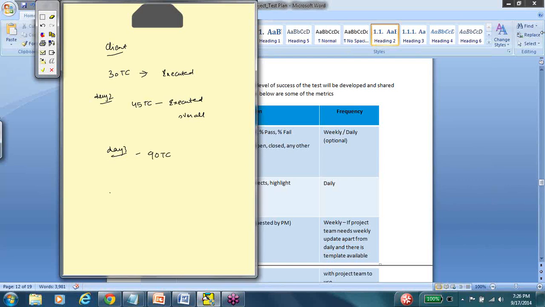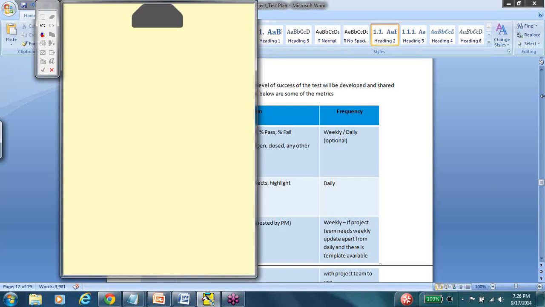Now when I do this, am I giving an indication of whether I am on time or not? Or am I giving an indication of whether the product or AUT quality is good or bad? Yes or no, team? No, I'm randomly giving some numbers. I'm giving raw data, raw information. Now this raw information is not very useful unless you refine it and come up with some intelligent number, some sort of an inference from these numbers.